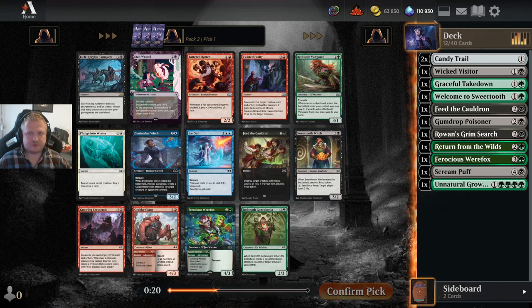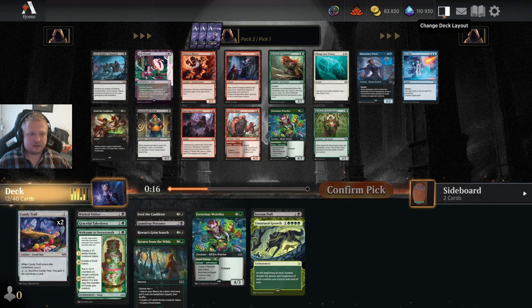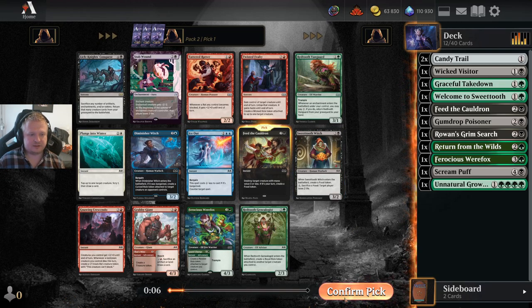There are a lot of options for this deck. I don't care about the Lich Knight's Conquest here. I kind of want to have a 2-drop, but the Red Tooth Vanguard, not necessarily. I mean, it's probably going to be the Feature Cauldron or maybe even the Sweet Tooth Witch, but I'll take still the removal spell.